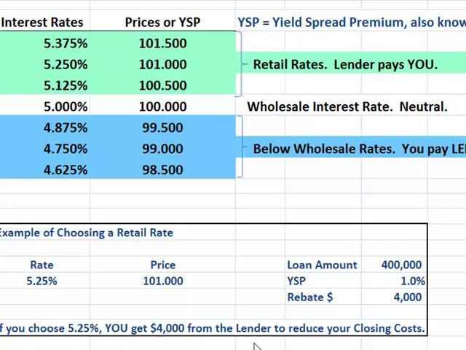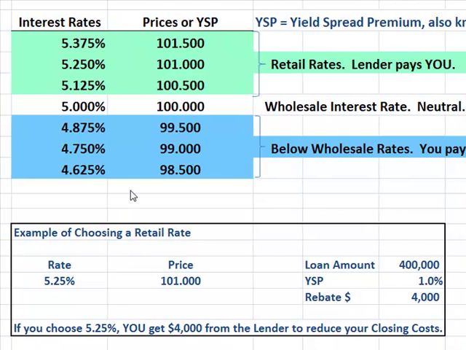As an upfront mortgage broker, I practice what I call transparent lending, which means you, the borrower, see what I see. I share with you every day, if necessary, what the exact rates are and their corresponding prices, so it allows you, the borrower, to make an informed decision as to what rate and price combination you want to choose that makes the most sense for you.